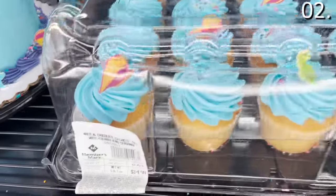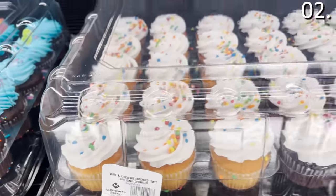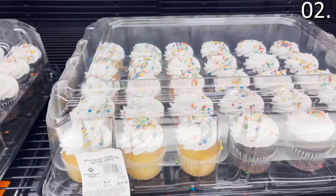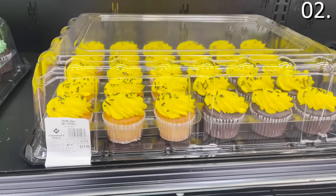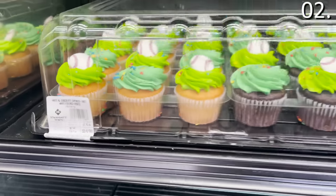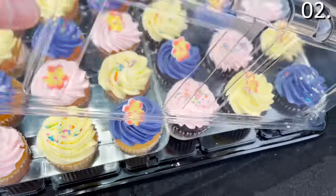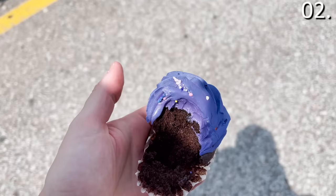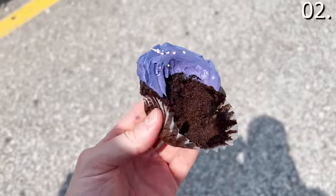In the number two spot, we head straight to a favorite product I just had to consume in my car — it was so good I did not make it home without trying one of these 30-count cupcake variety packs. Cupcakes are frequently sold at Sam's Club, but new this month are these giant decorative variety packs. You have vanilla and chocolate combinations, and for $14.98 you get 30 brilliantly designed cupcakes — soccer balls, baseball, chocolate, vanilla, and tropical flowers. It was delicious, and I have forever changed my perspective on purple icing.